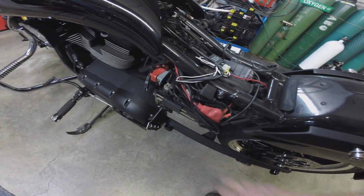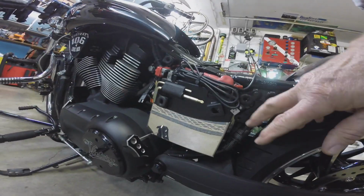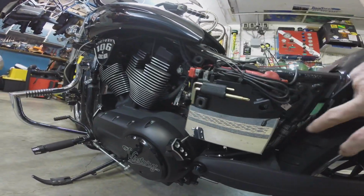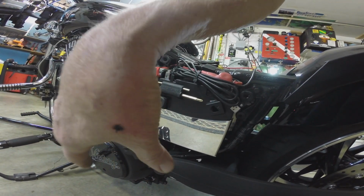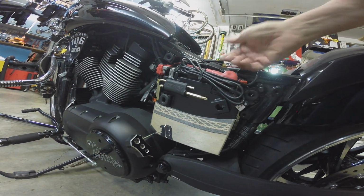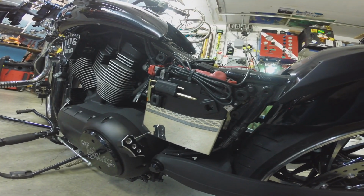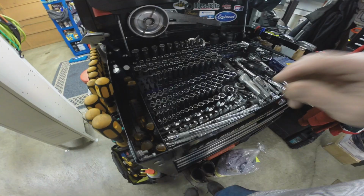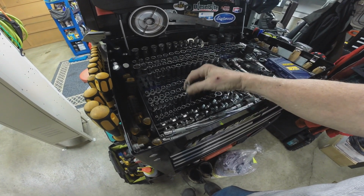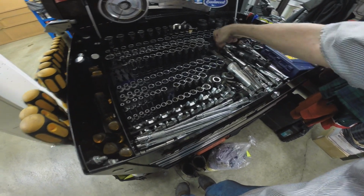So what we have to do is take, down here you can see, this side plate off the battery and get it out of the way, and then I think we can slide the battery out once we undo the terminals. So let's get on with that. I think it's going to be an M10. Can't swear to it, but I think so.